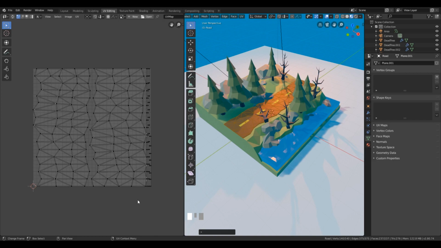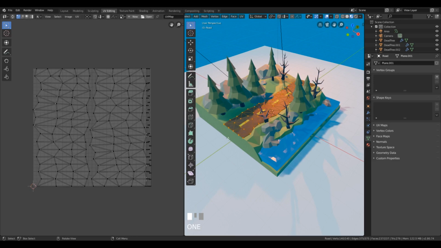So think of it like this is the U coordinate and this is the V coordinate, and every vertex from this object, when we click the Smart UV project, was assigned a UV value which is represented with one of these dots.